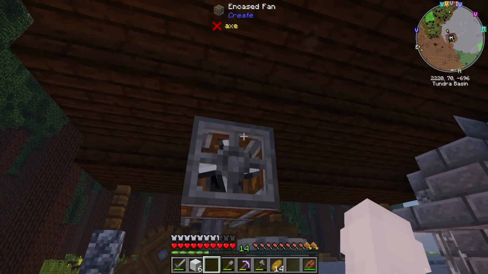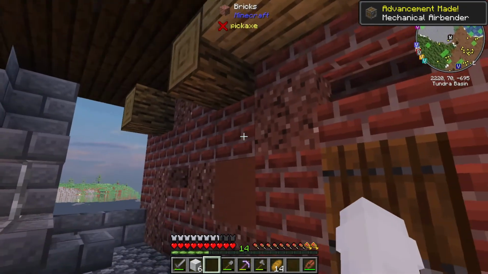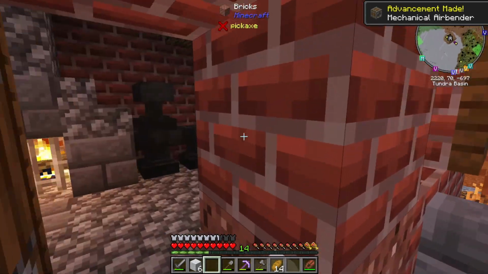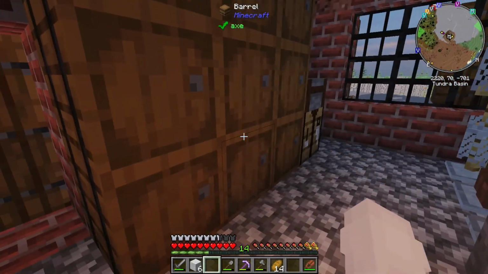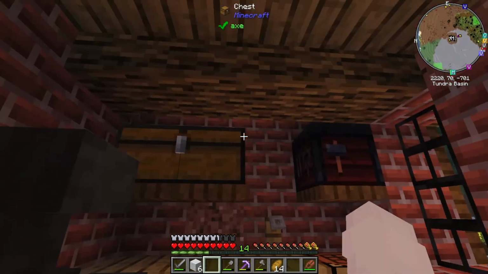So what I just placed down is the fan, which can be used to push mobs and items. And in this case, what I'm going to do is put a water source block in front of the fan. And then next to that, I'm going to have a platform where I can throw down items that want to get washed.